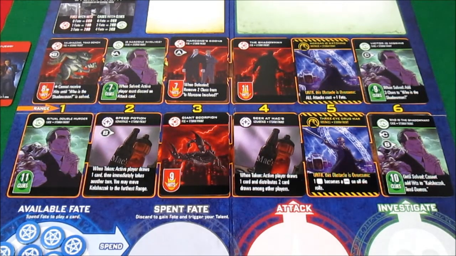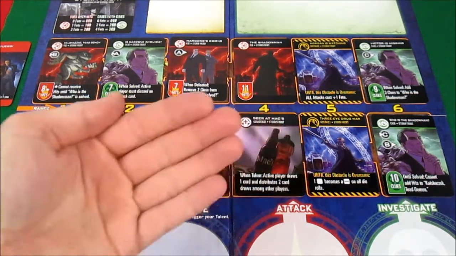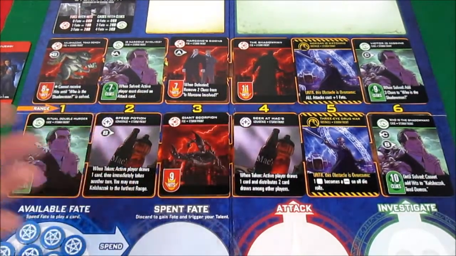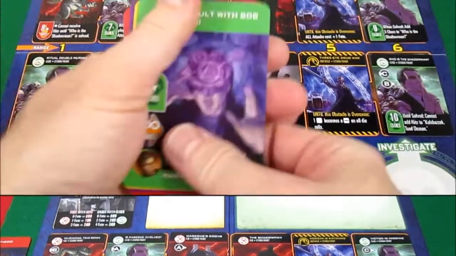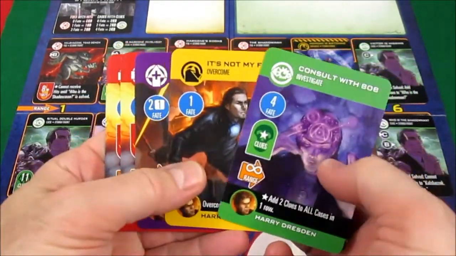So, how am I going to do it? I think what I'm going to do is pick up Harry's cards, kind of have them here. We'll look through them and see what he wants to do. So I'll do that for each of the characters, and that's how we'll play the game. All right, so it's Harry's turn, and of course, these are Harry's cards.